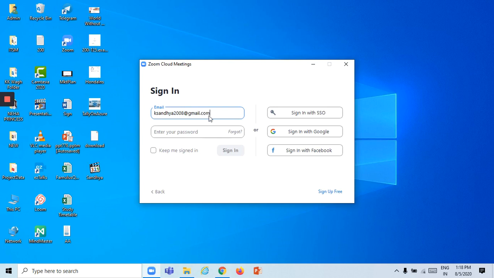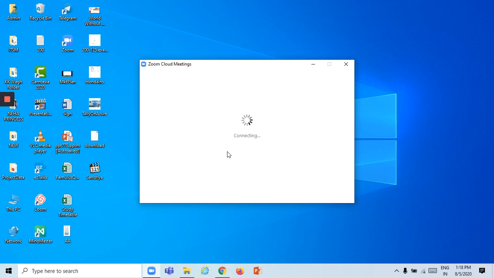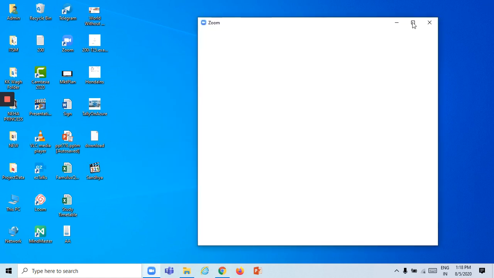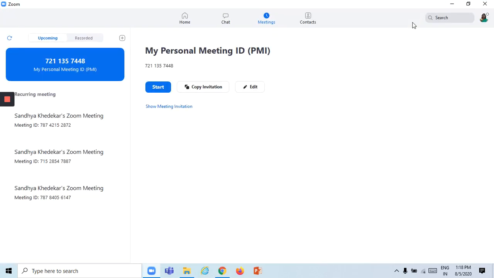After putting my email ID, I will type my password here. And I will just sign in to the Zoom account. So after signing in, you will get this kind of screen over here.